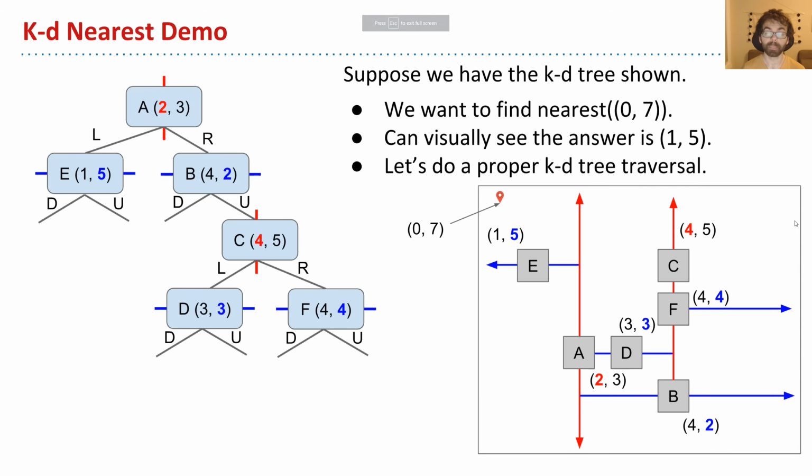Okay, so now let's see how we can use that space splitting idea to implement one of those space-related methods that I mentioned. In the quad tree demo, we talked about range finding, the idea of finding all of the items that are inside a rectangle. Now we're going to do another problem, known as nearest, where we want to find the closest point, just like the space horse earlier.